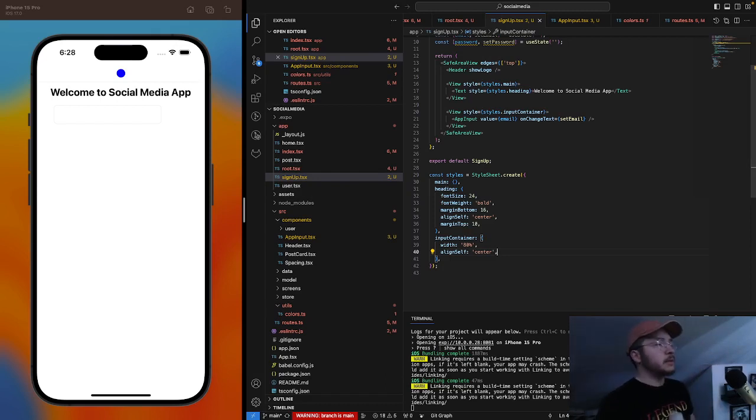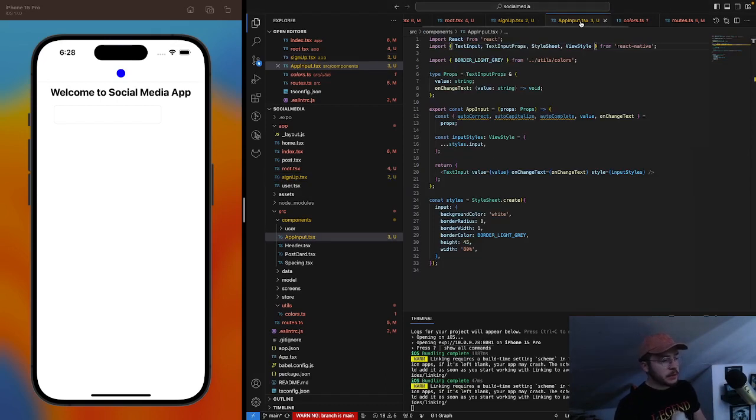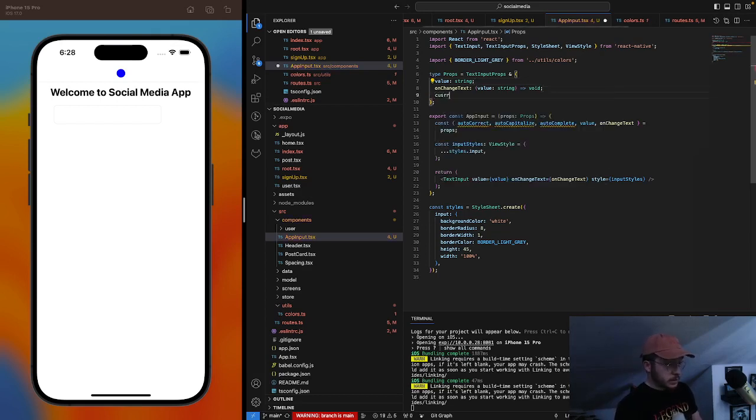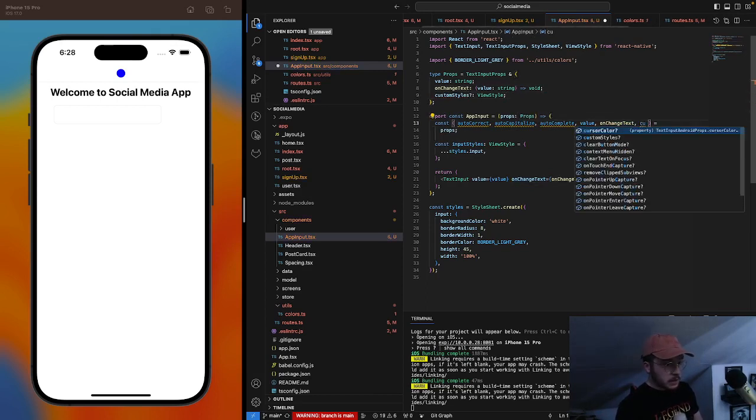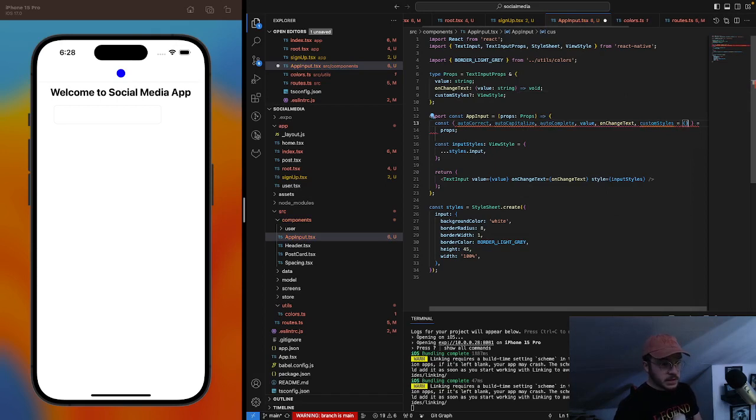I feel like we want the parent to be in charge. So what that would mean is that when we're down here, width is going to be 100%, and then people can change it. Custom styles, view style. Custom styles is an empty object to start.